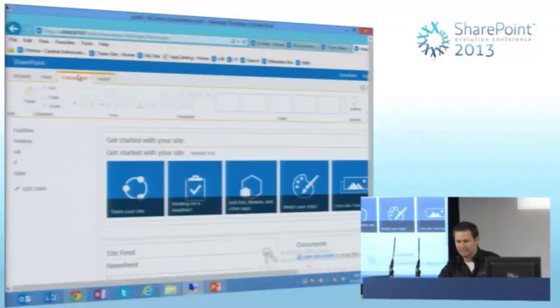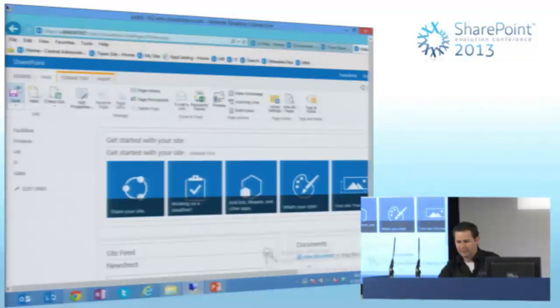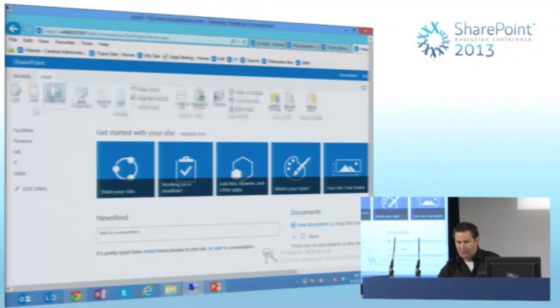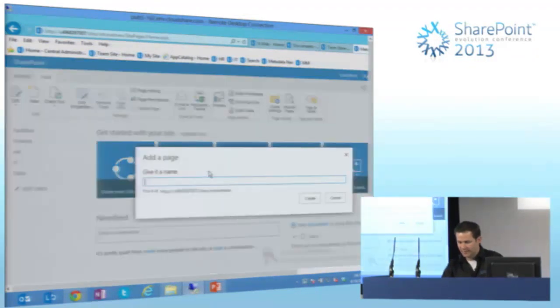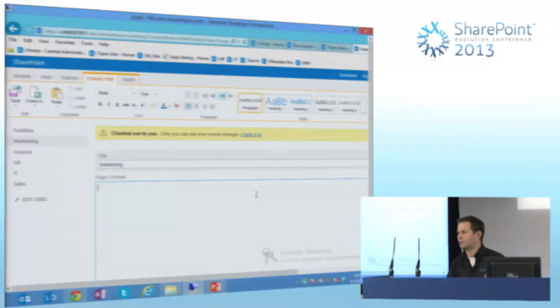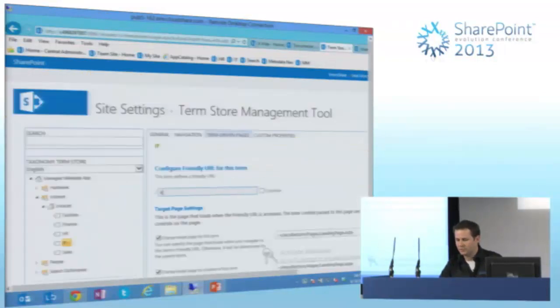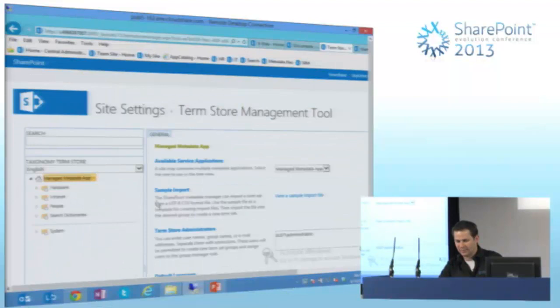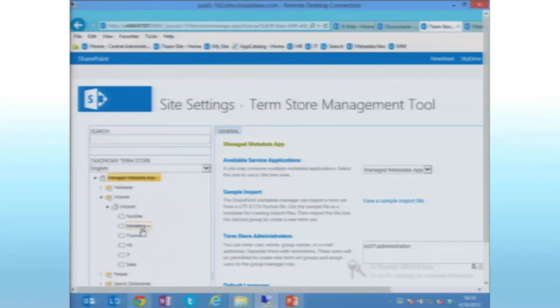Whoops, I hit the wrong button. Just jump back. Create a new page. Let's call this marketing and click create. And what SharePoint is doing in the background for us, because we've flipped to using managed nav as our system, and I've also set it to create terms in that term set when I create new sections. So if we now take a look in the term store, just refresh that page a bit and jump back into our intranet term set, we should see marketing now showing up in there. And so SharePoint's gone and added that for us.